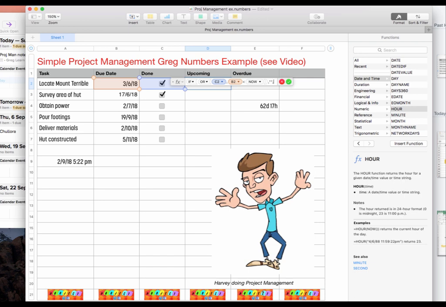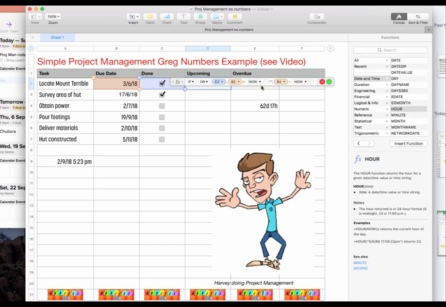Otherwise, we need to print the future duration. And I don't want to see a negative sign in front, so I need to reverse the maths on this, so to say. I think I need to do a B2 minus NOW. And then we need a bit of a bracket at the end of that. Are we okay with brackets? Bracket, bracket, bracket, bracket, comma, comma, do nothing, do that. I think I'm pretty good with that.